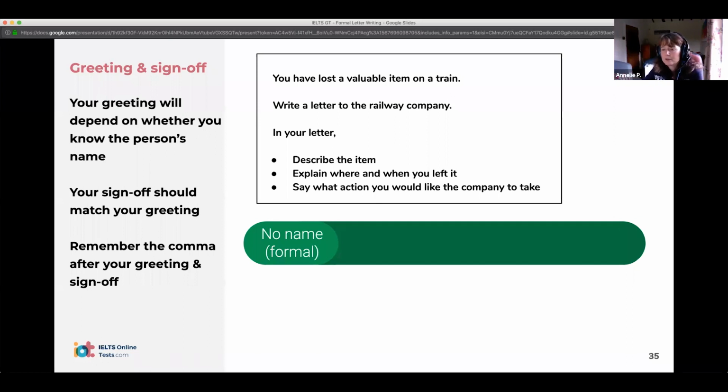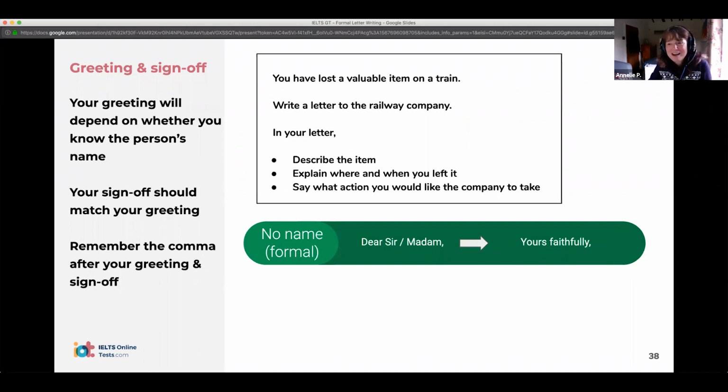Yes, exactly, Wong B. Dear Sir, Madam. In the formal letter, highly unlikely that you're going to be using anything other than Dear Sir, Madam. And in that case, you will sign off with, very good, Yasmin, yours faithfully.